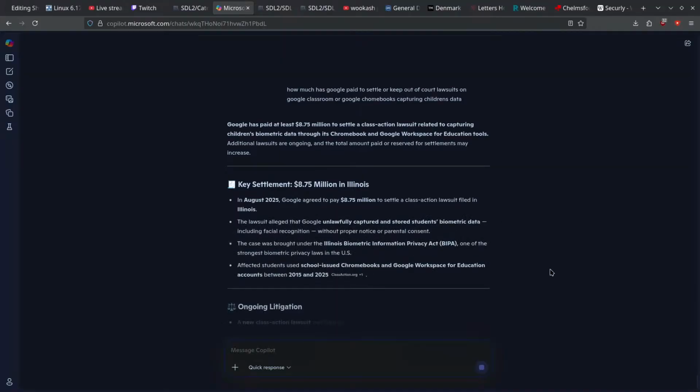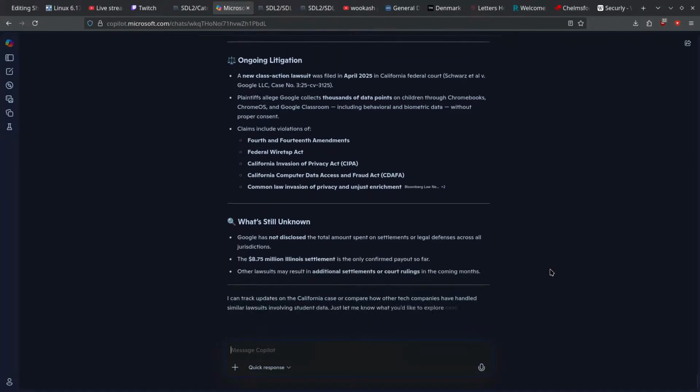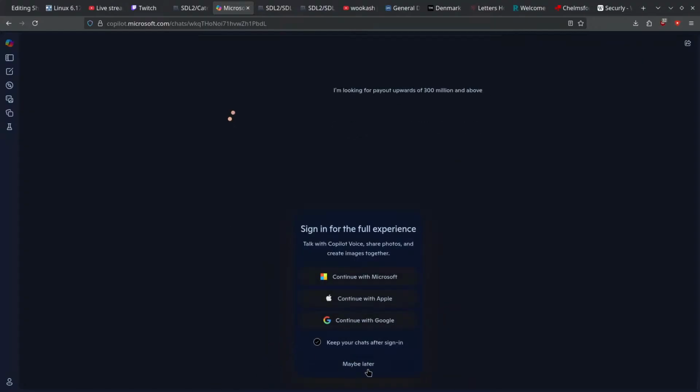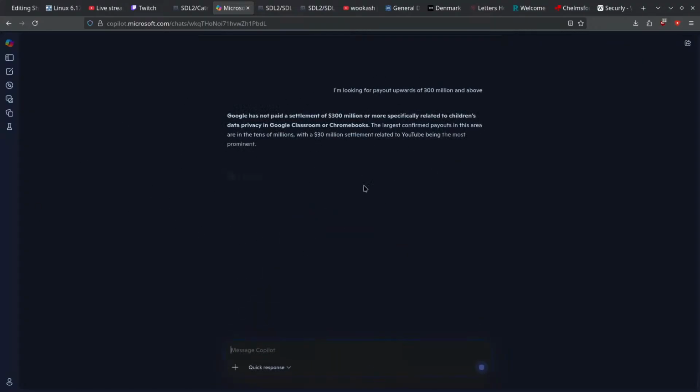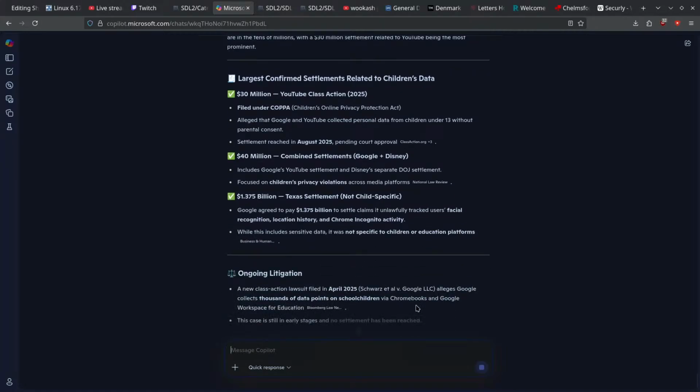This is not what I'm looking for. I love this. This is the worst way to get information. You just have no idea. This is 30 million, 40. Texas settlement, not child specific. Okay, wait.